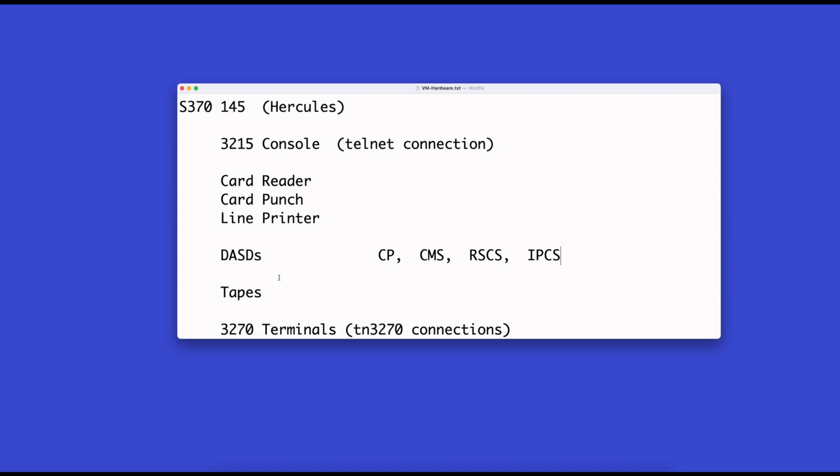Tape files will have a special format, and Hercules will provide the tape drive facility or the tape drive feature if you wish. And of course, we also need 3270 terminals, and we use a terminal emulator like WC3270 to make the connection to Hercules. So that's how we emulate this whole thing, with Hercules.